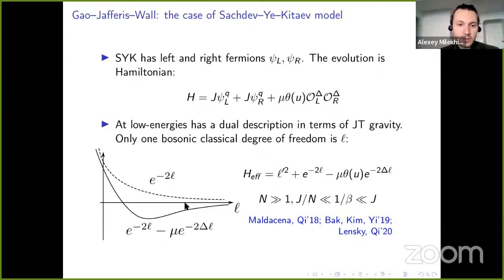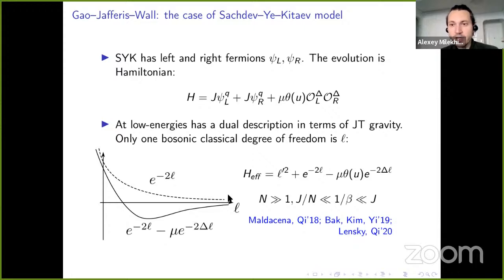Then, depending on how big mu is and at what point in time I switched on the potential, I can end up with positive energy. If the initial energy was positive and mu is very small, then this new effective energy will still be positive, so the trajectory will run away to infinity again. But if mu is large enough, I will end up with negative energy, and the trajectory will be trapped.